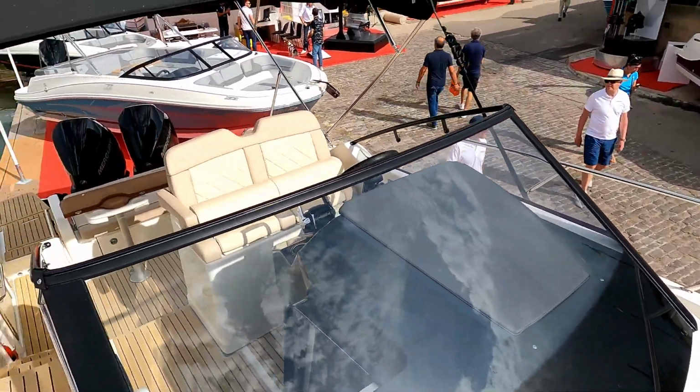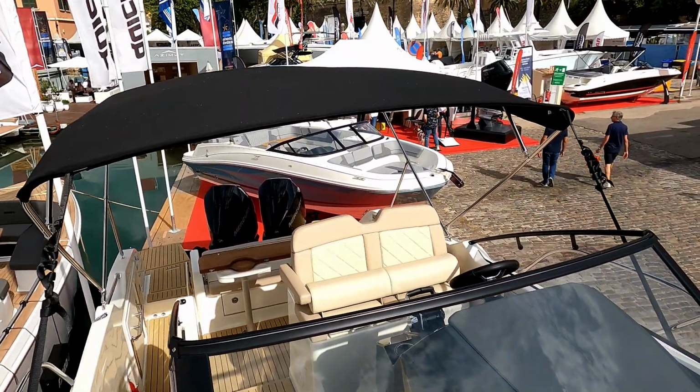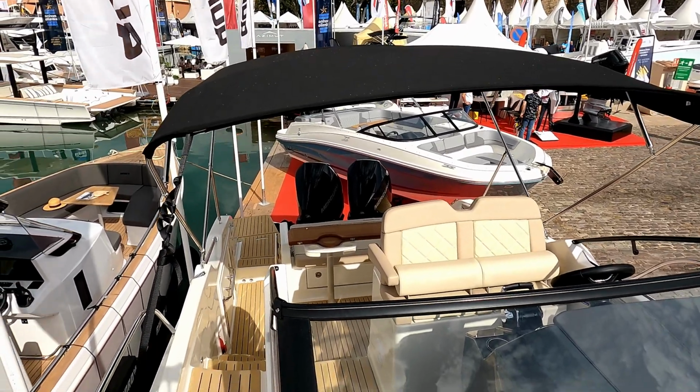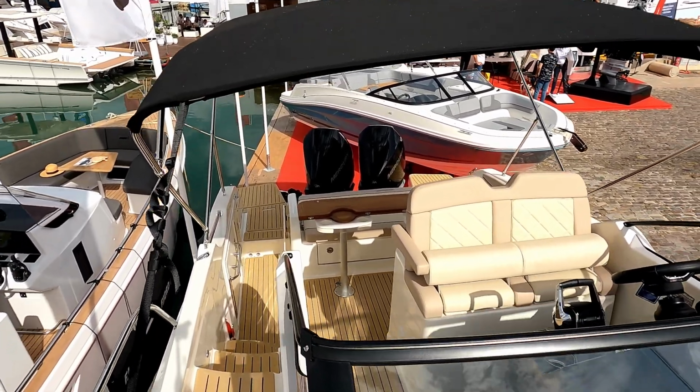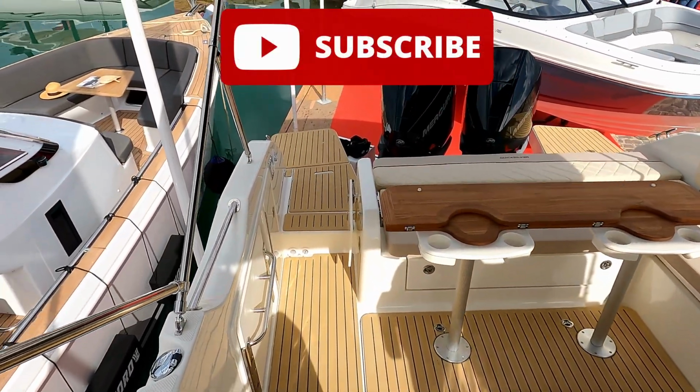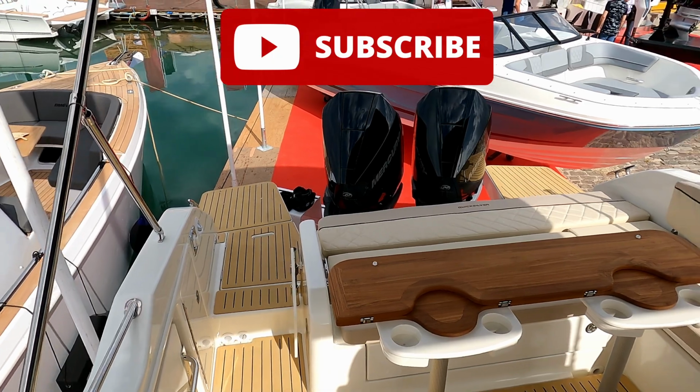As you can see on this one's got the bimini up. There is an option for a full canvas cover as well if you require, if you're having it perhaps in colder climes. So there you go, that is the Quicksilver 875 Sundeck.